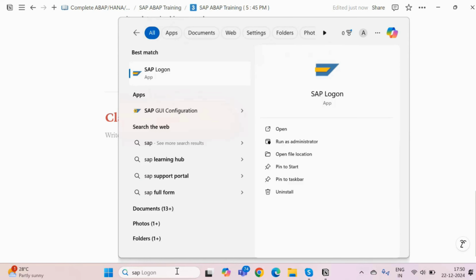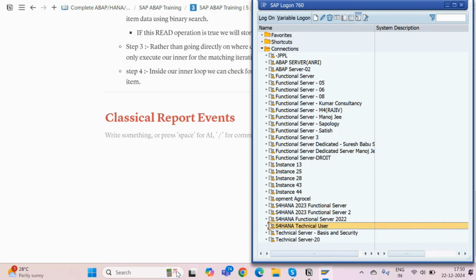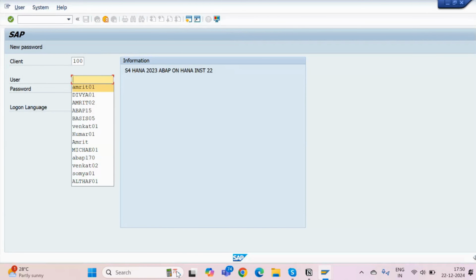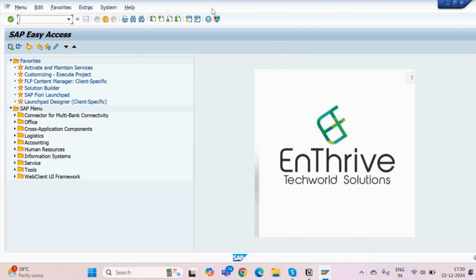So if you see your SAP system, here you can see lots of buttons in the toolbar.